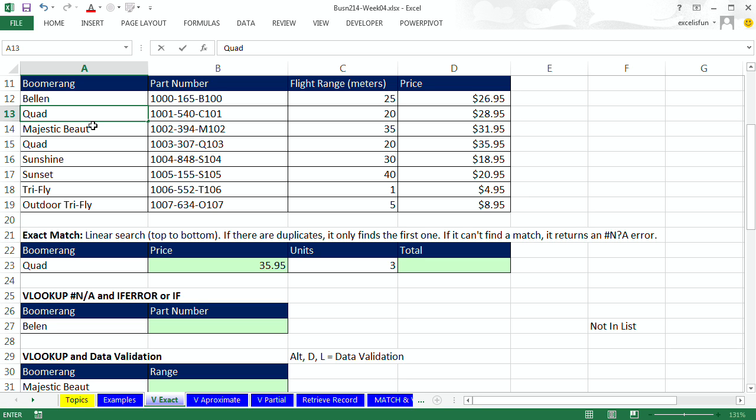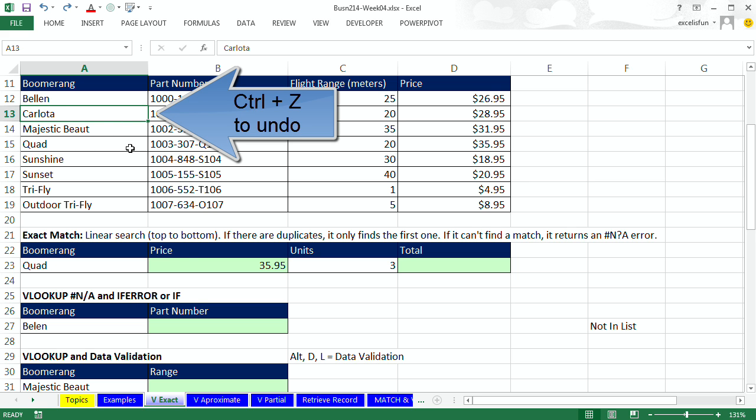So I'm typing quad in cell A13. And now look at that. It got 28.95. It will never get to the second one. It always, when it finds it, it stops. It always gets the first one. So with dupes, it's only getting the first one. It will ignore all other duplicates. Now I'm going to Control Z.